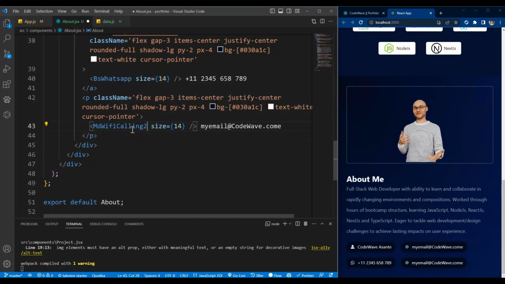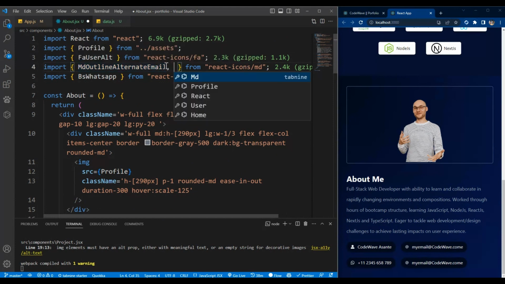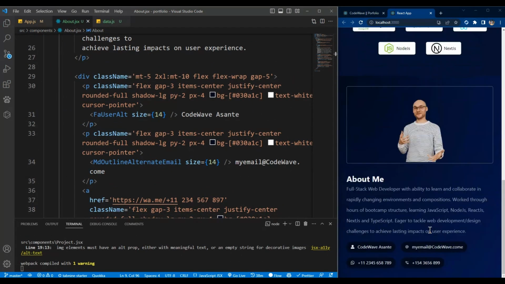And let's change this one also to MD Wi-Fi calling and put your contact number so that clients can call you. Make sure you import it from here as well. Now we have it here, and we are done with that one.